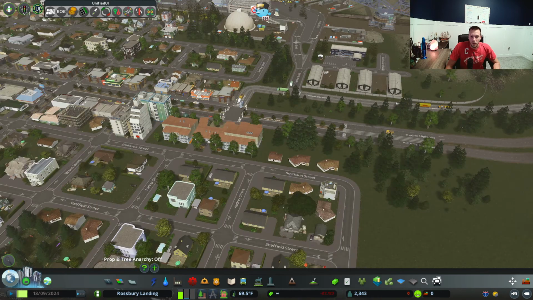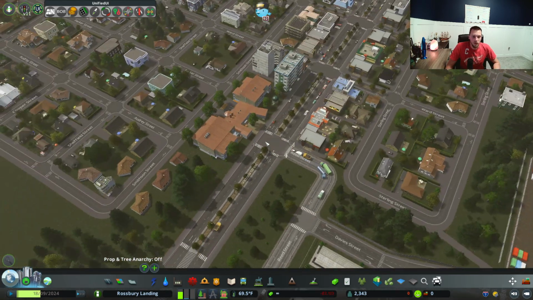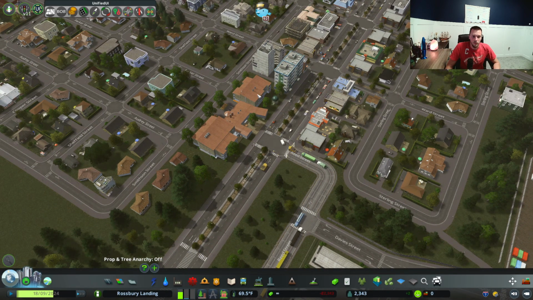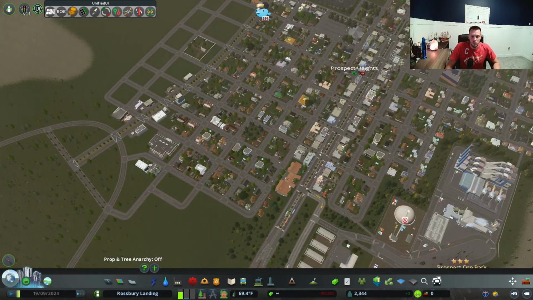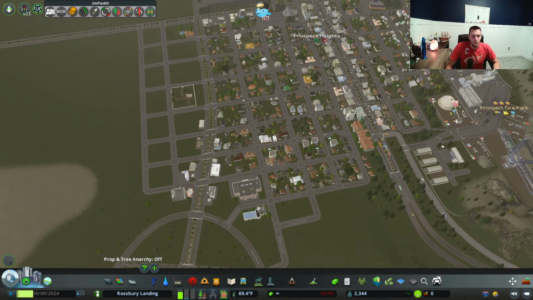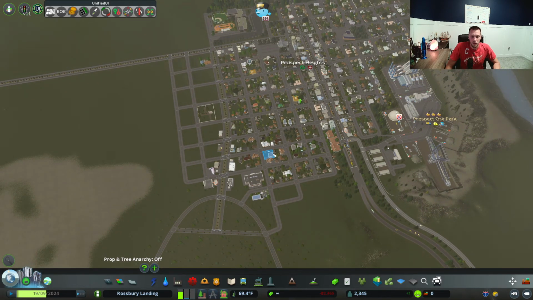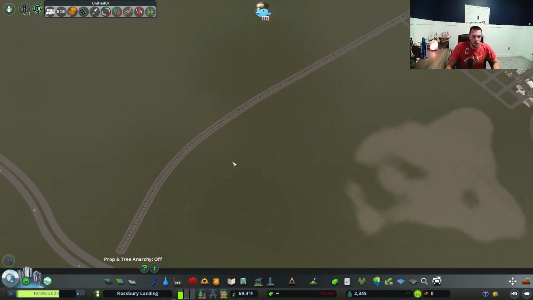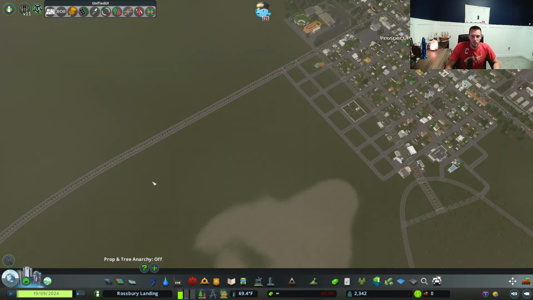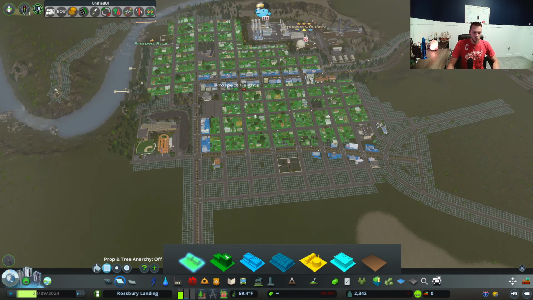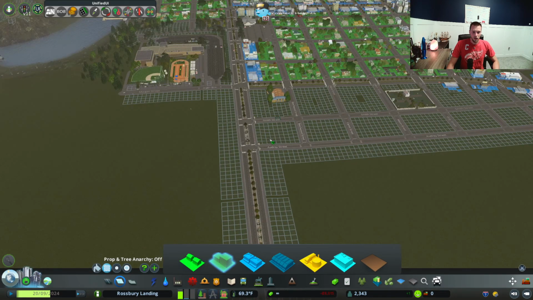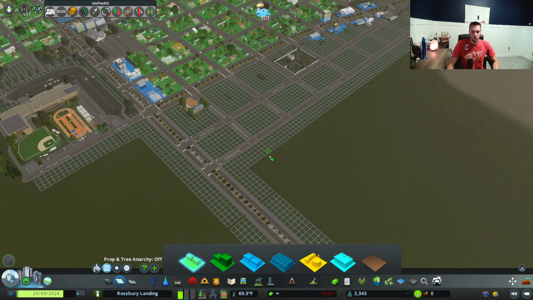I'm okay with that. That way, it actually fits in here really nicely, and it kind of clears this whole area, which is pretty good. I think coming down to it, we really probably need to connect this up, just because we are expanding here quite rapidly, and we're going to end up having traffic problems real soon.